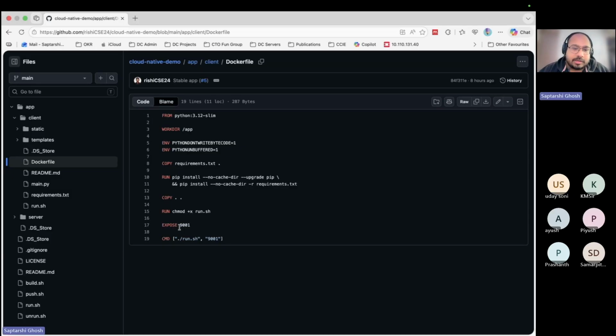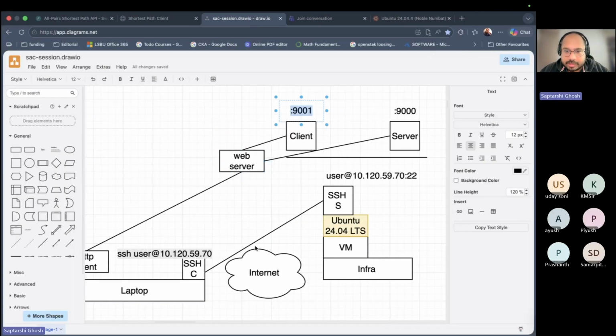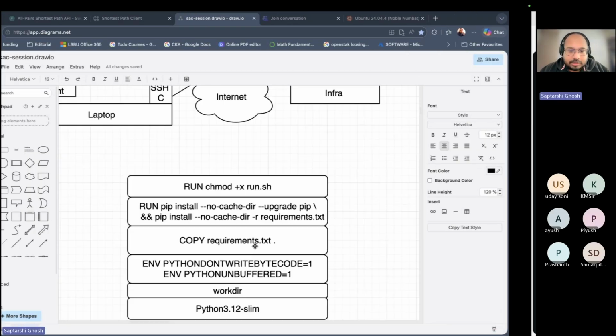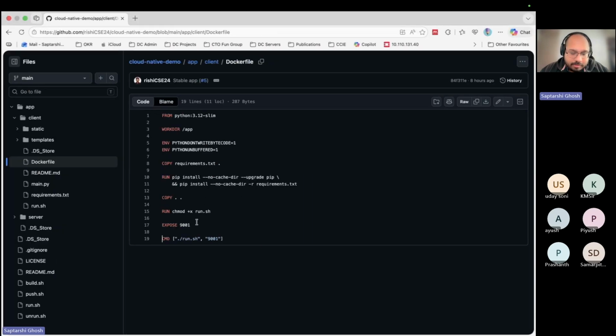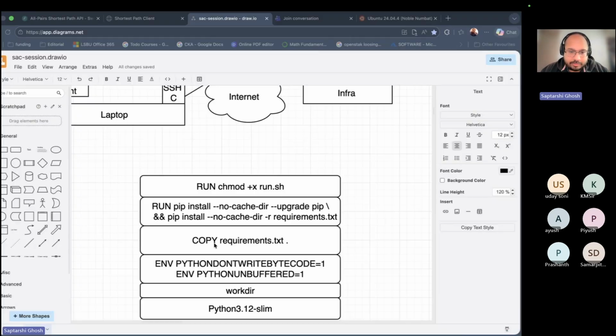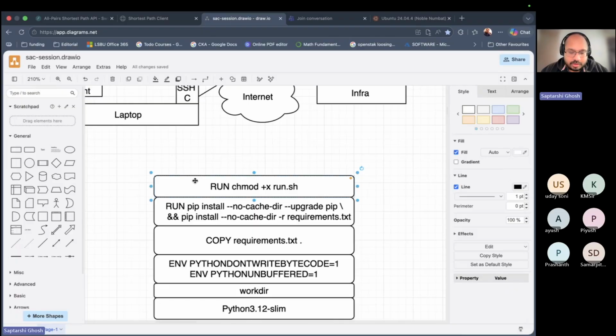Yes, whatever you expose here gets allocated from the operating system. So that port gets mapped to this container. And similarly, when I run the CMD, the last line, which is here, let me see if I put the other one. Okay. So this is another layer of command, EXPOSE 9001, and that would go on top of RUN.